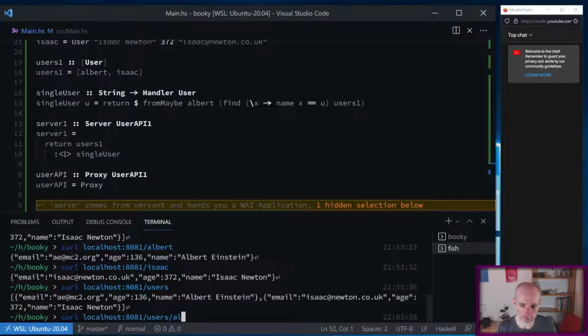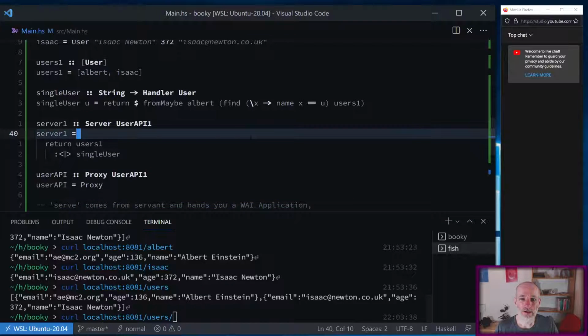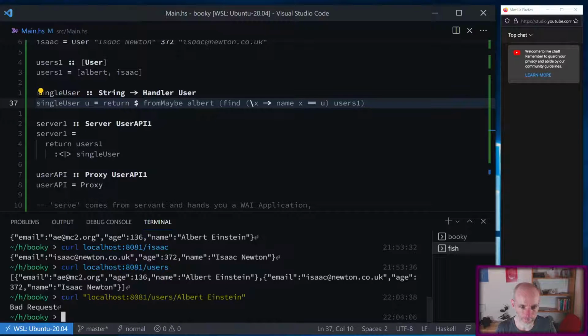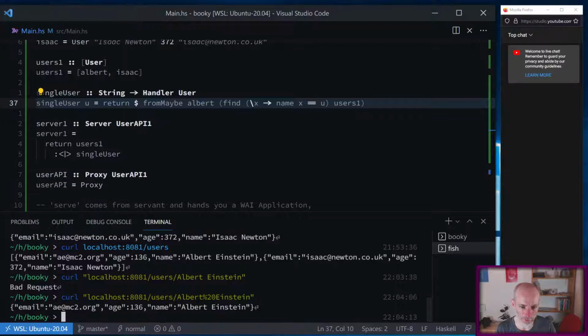Oh no, the name is not Albert, it's Albert Einstein. Okay, yeah, it's not a great request. Can I do it like %20? Don't know how the encoding is going to work. Oh my goodness, it works. Okay. So if I encode it properly, then I can look it up by name.